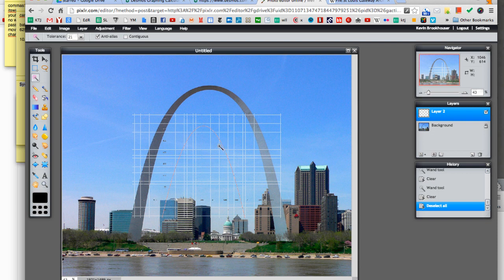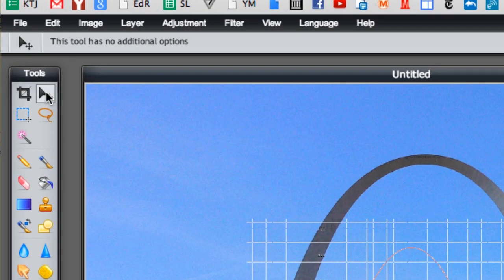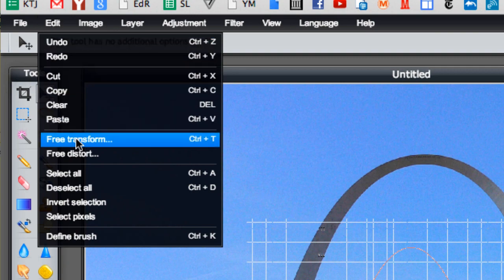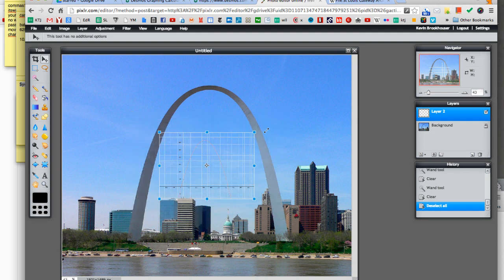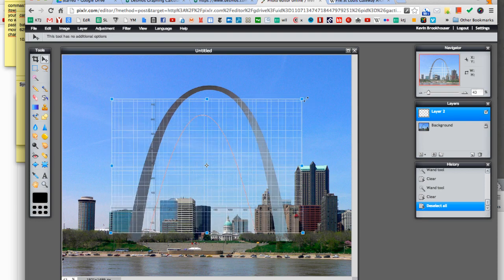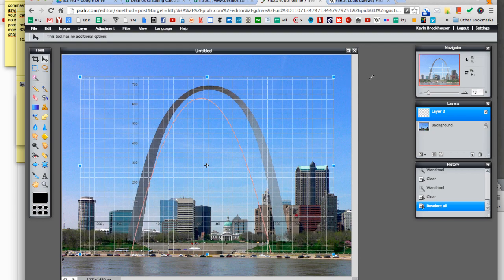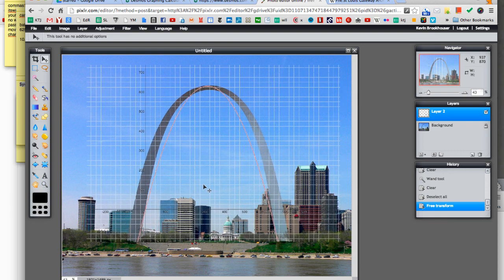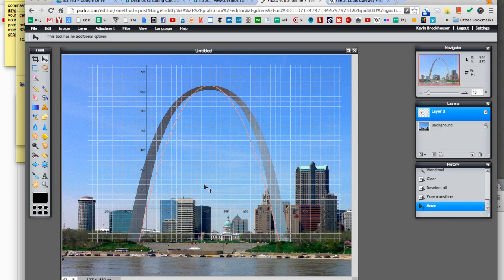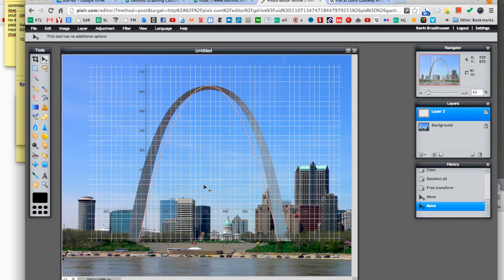Now we need to actually change the size of this. So if I go back and select my selection tool, and then under edit, I click free transform. And what that does is put these boxes around the image that I have selected. Now if I just drag this, I could actually change the aspect ratio, which will screw up my whole plan here. So what I need to do is hold down the shift key. Now when I drag this, it will not allow me to change the aspect ratio. It'll only allow me to change the size, which is what I want to do. I want to maintain that aspect ratio. So I need it to be a little bigger than this. And now I need to apply the changes. Click yes. And now I'm going to drag this over to the arch. And so now that I have this actually overlaid, I'm pretty confident that this equation does not have the same curvature as the Gateway Arch in St. Louis. So I need to adjust my equation a little bit. So that's how you create a graph using the graphing calculator and overlay it on an image.